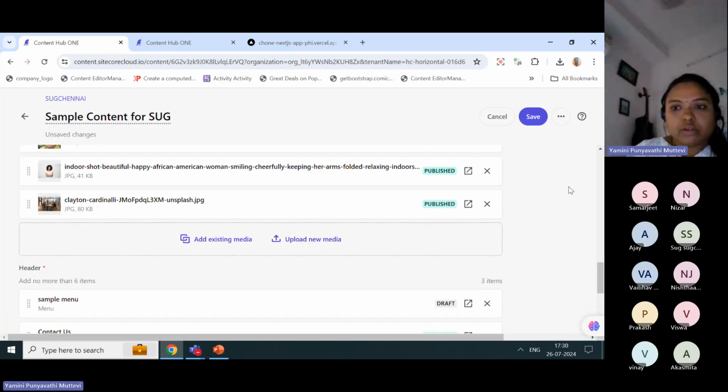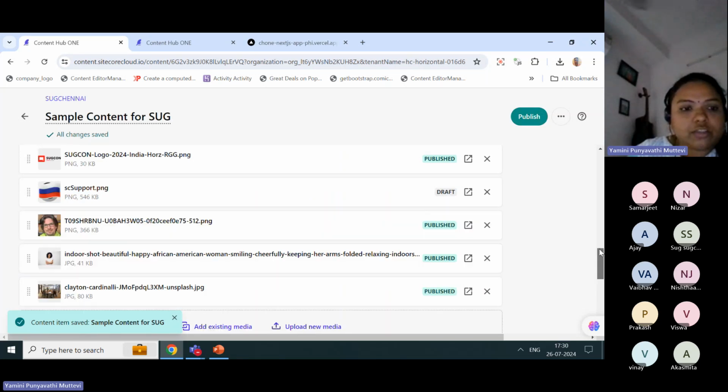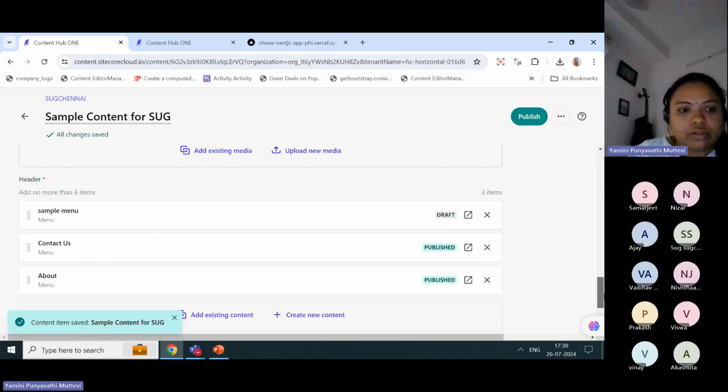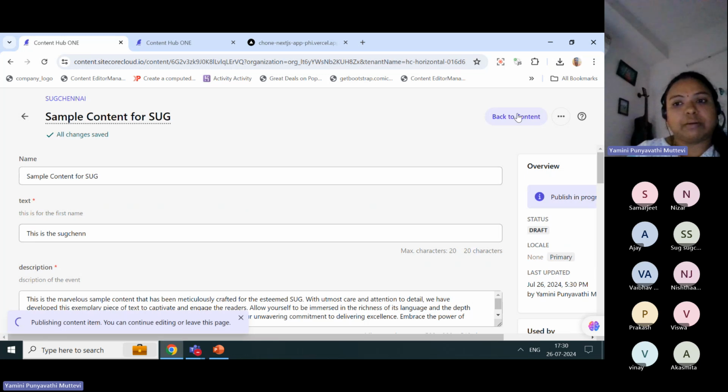4 items. Now it should be good to go. There should not be any errors. Okay, let me check for errors. There are no errors. Now this will be in the draft state, that is, this can be accessed through the preview API. Once we publish this, the content type also gets published.